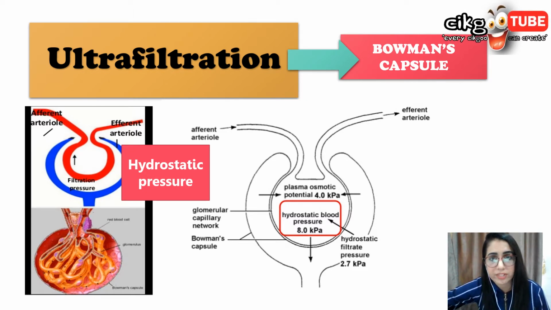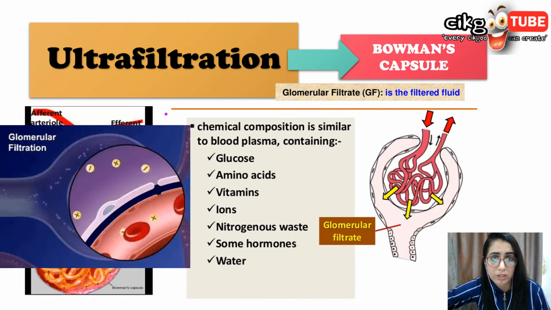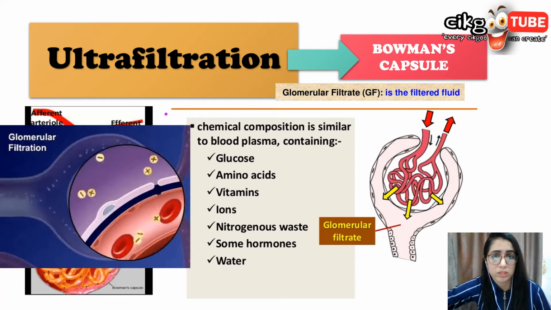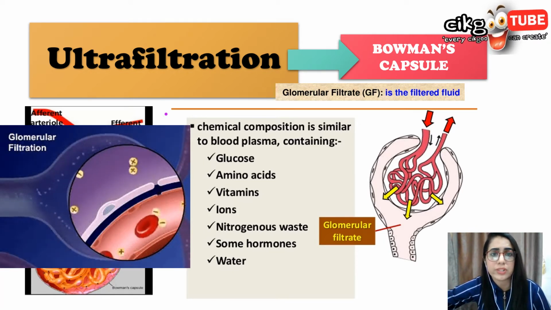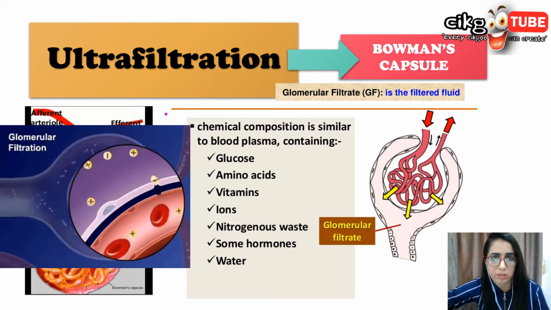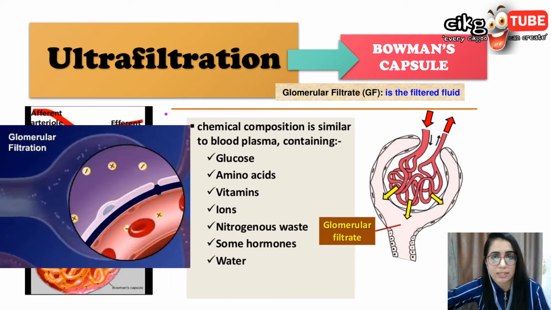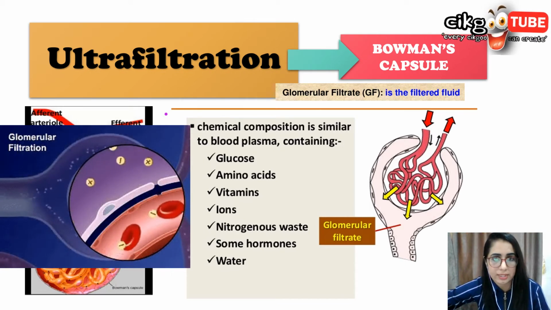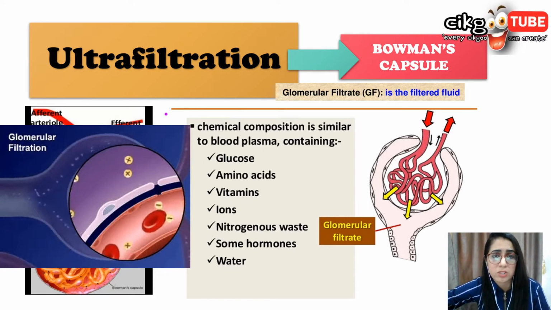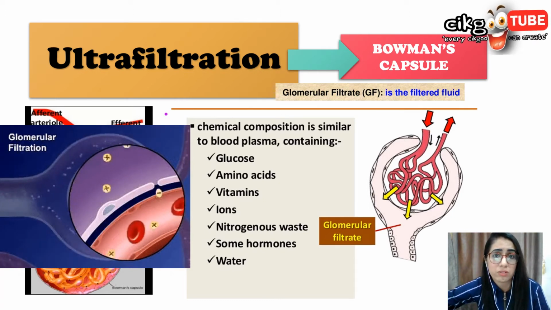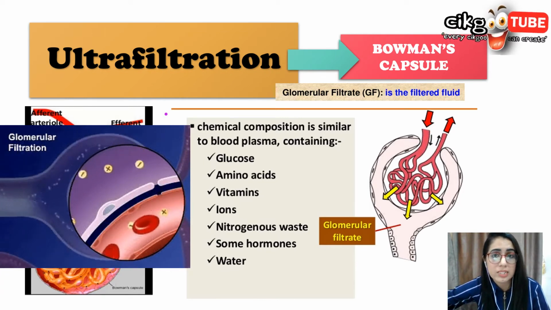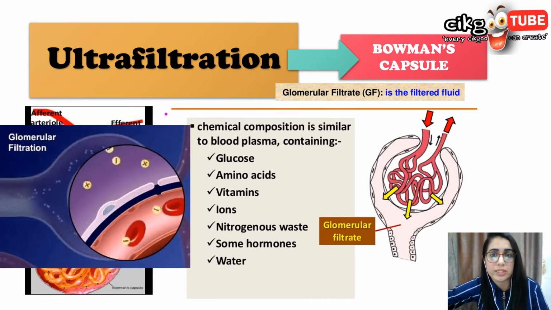The glomerular filtrate that goes into the Bowman's capsule contains all the components of blood plasma in the arteriole, such as water, mineral salts, glucose, amino acids, urea, nitrogenous waste, and other small molecules, hormones and so on. But it does not contain blood cells, the red blood cells, white blood cells, and platelets, and also plasma proteins, because they are too large to be filtered. These unfiltered components will move out of the glomerulus capillaries through the efferent arteriole, and the filtrate from the glomerulus moves into the proximal convoluted tubule.